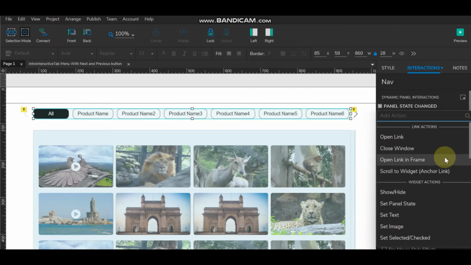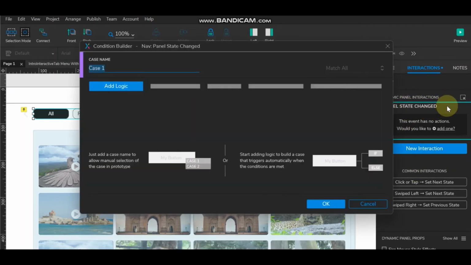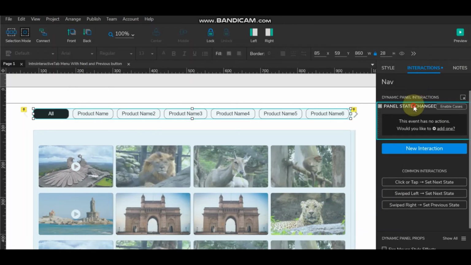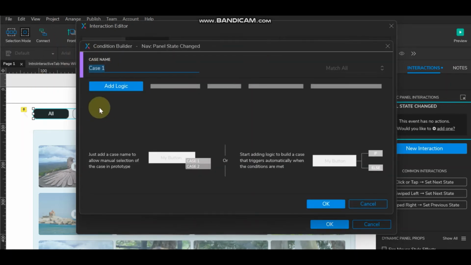and here we need to enable cases. So enabling the cases, what we need to write. So here it is very easy.